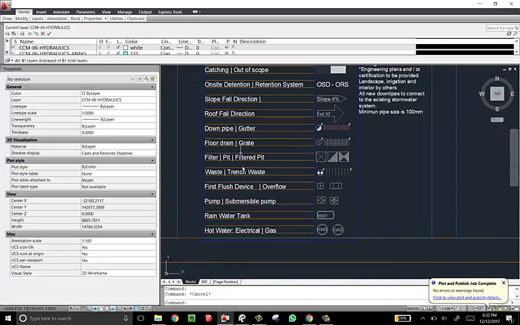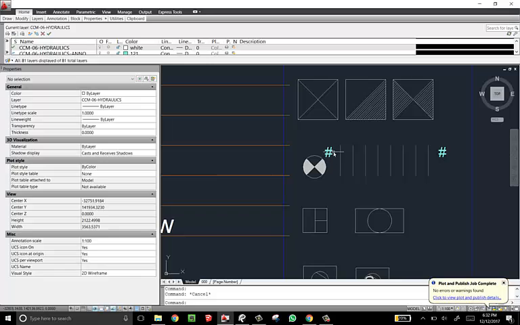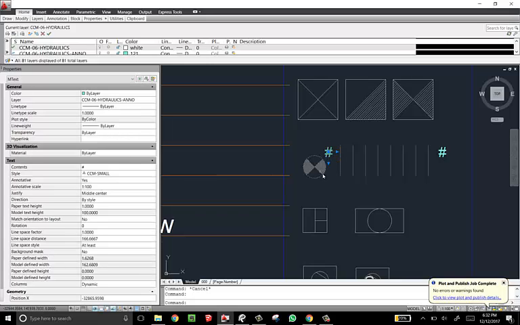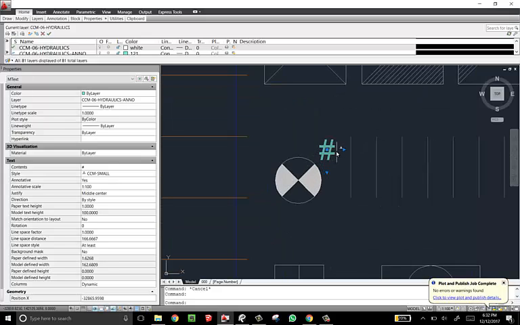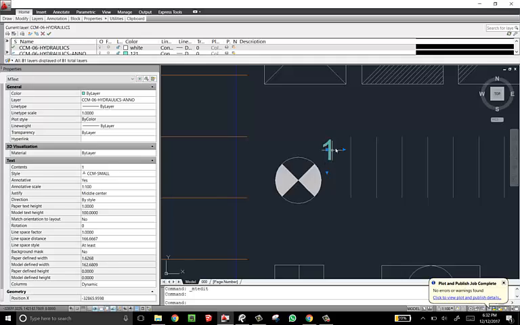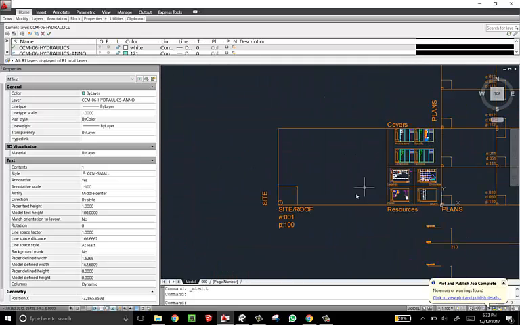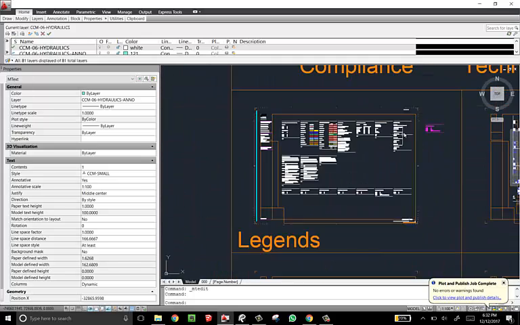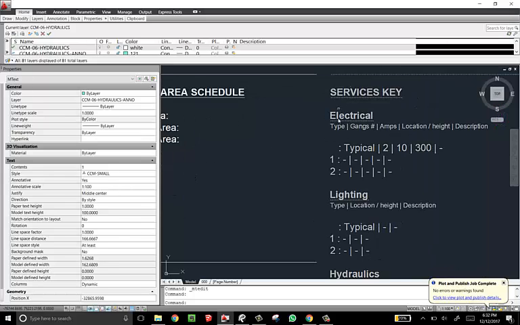Okay, another change on this file is that now we're gonna start putting more generic blocks and then adding one number. This one number, let's say that is 1. This makes a reference on this one, service key.